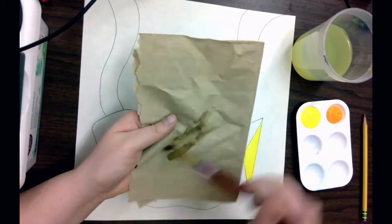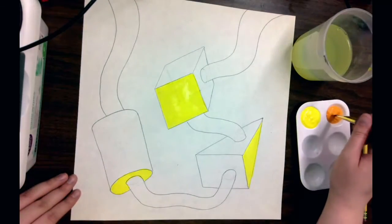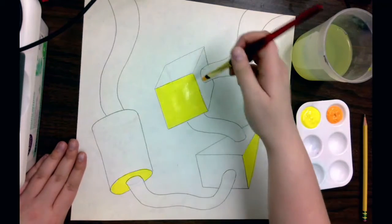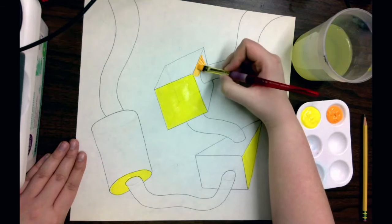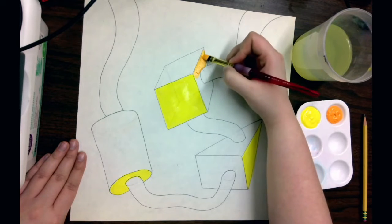Before I switch to my next color, I make sure I wash my brush and dry it off. Now I'm going in with the orange, and I'm going to paint just one side of all those forms. I'm not painting any of my tubes yet, just my forms.